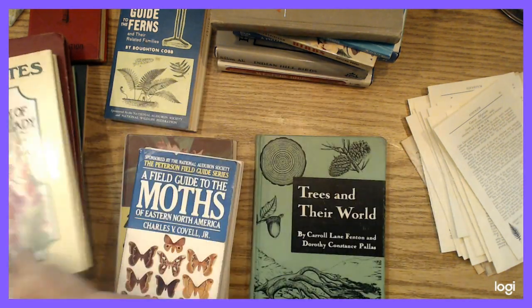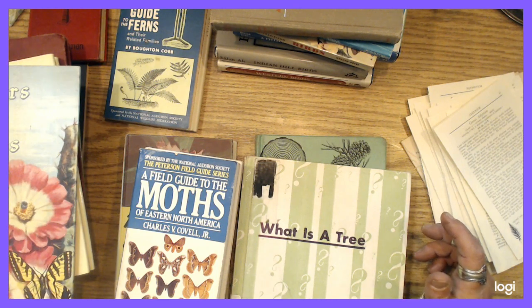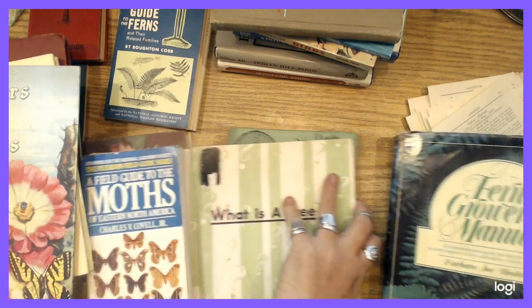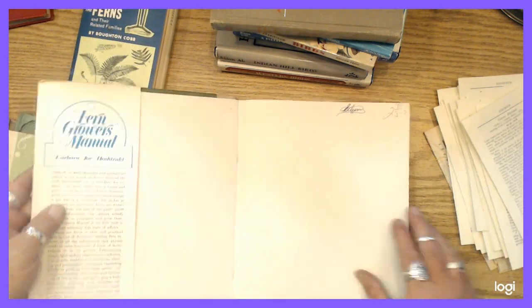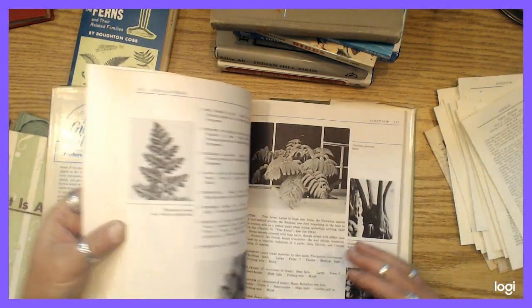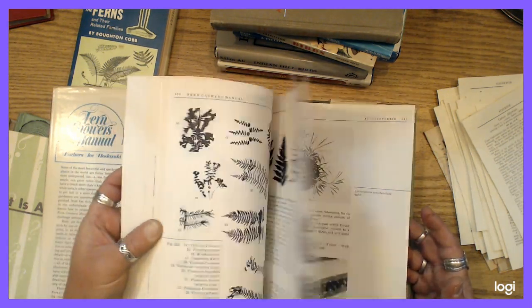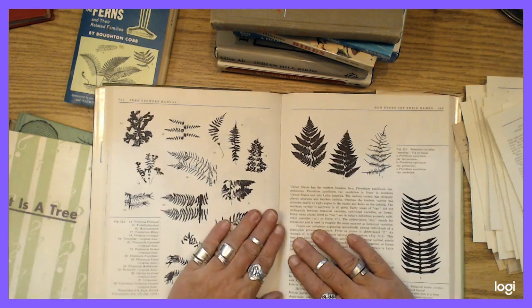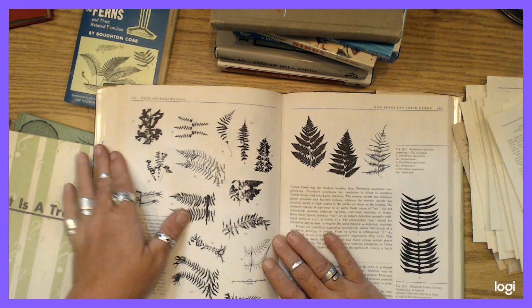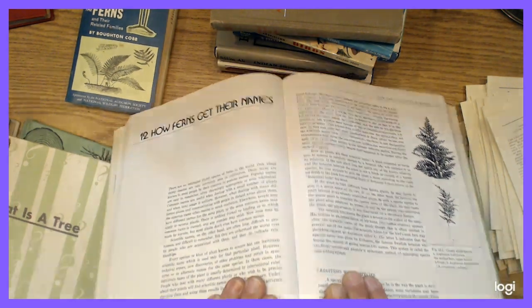Trying to put trees all in one place. Flowers. Oh, this is the Fern Grower's Manual. So since we're on ferns, let's look in here. Oh yeah, this one has some cool images, and this kind of stuff is neat. Let's pull some stuff out of here since I'm kind of in fern mode.